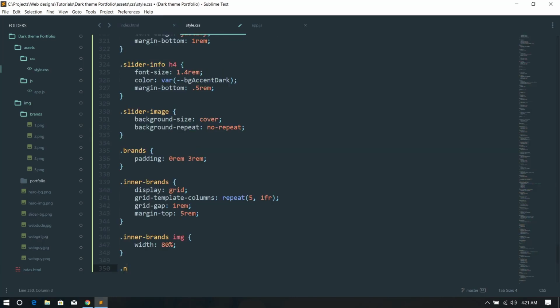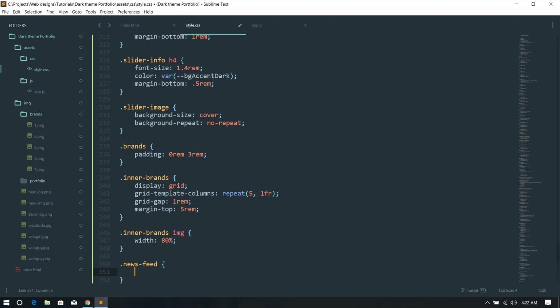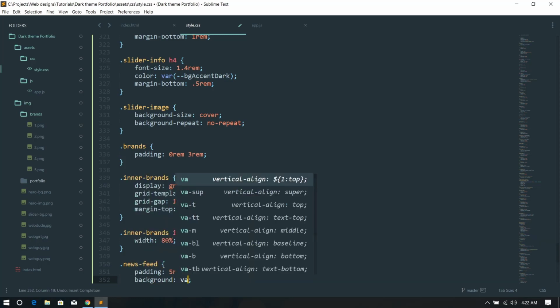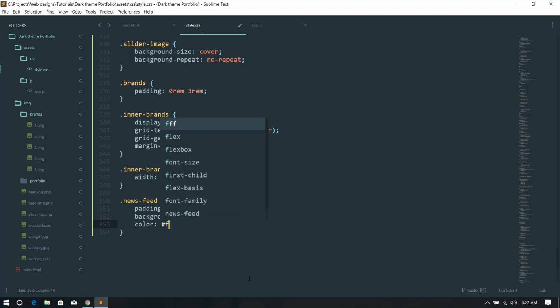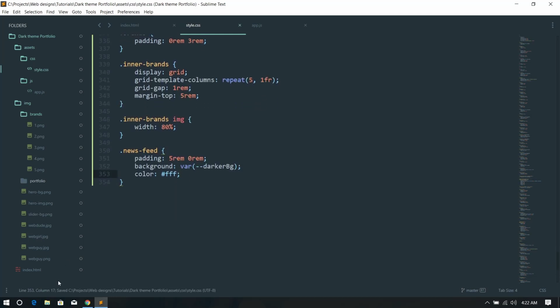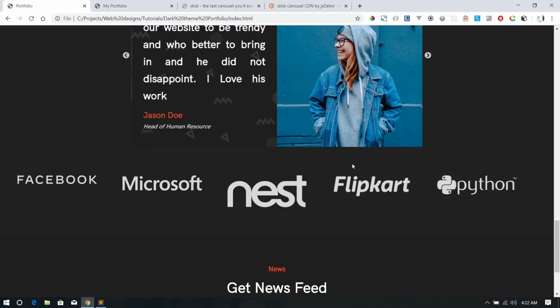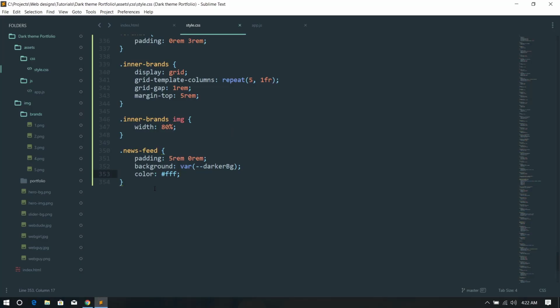So news feed section, I'm gonna give it a padding, top bottom 5, left right 0, and I want it to have a background of from BG, or I said darker BG, yeah, and the color of white. So let's see how that looks. Yep.